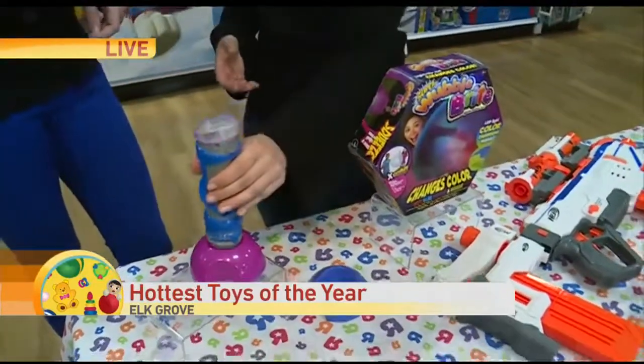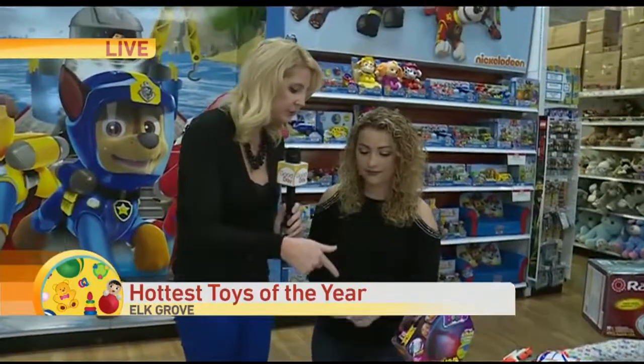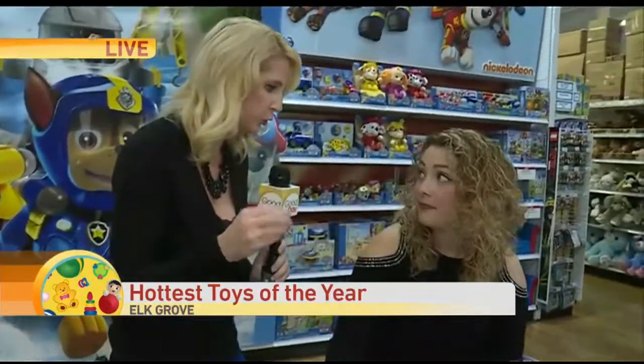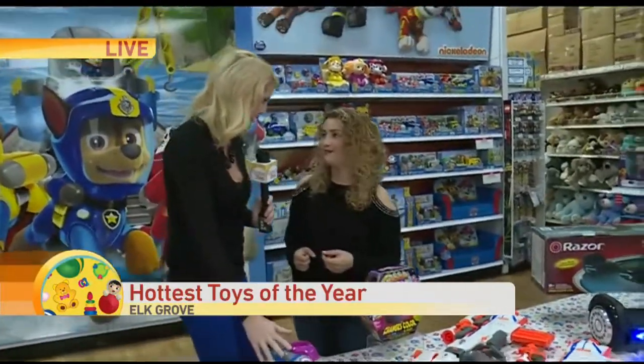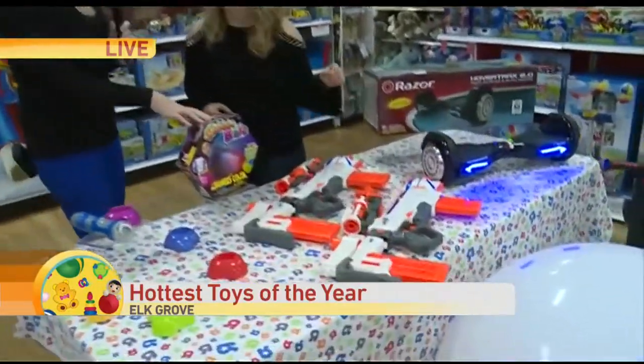This is really all about keeping kids active and moving. You play it individually, and you save your time or your score, and then you can play again with somebody else in the family. Exactly, which is neat because you don't have to buy a bunch of things, which is great. This is under $30. How much is it? $19.99. Yes. Okay, I think this is going to be one of the big things this year.